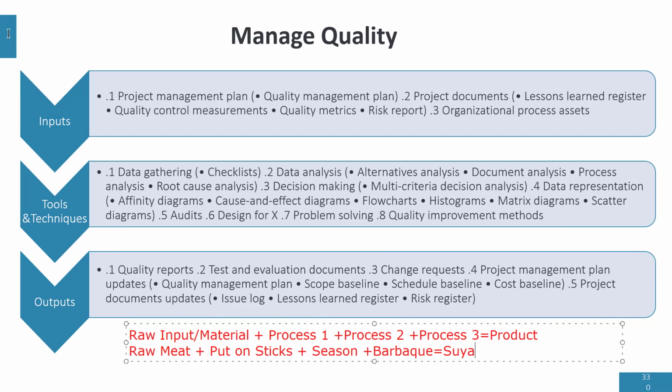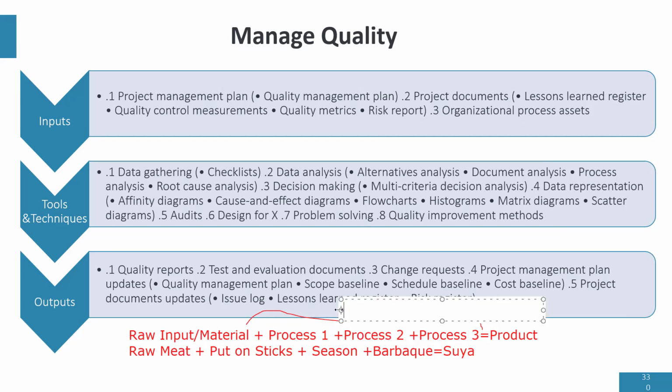So managed quality is more concerned with validating the processes, which is this side of the equation. That is quality assurance. Because if the processes are done correctly, it should assure us that the final product will come out well. Right. So quality assurance validates the process. So what do we mean by validating?